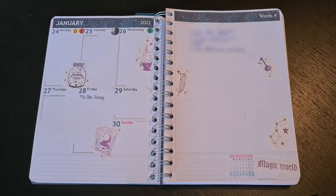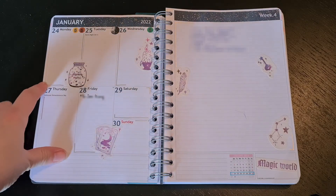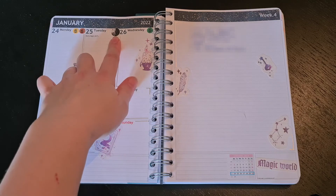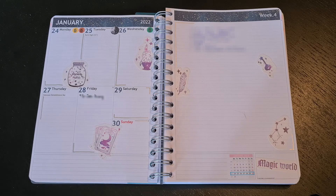The final weekly spread for January — I felt like doing a magical theme this time, using some magical washi tape stickers that I normally use for a month like October because of Halloween. I skipped the washi tape this time and instead used a silver pen to put some lines around the different parts of the planner and the different days. You can again see the icons for the garbage pickup and the moon. Nothing too fancy, pretty minimalistic, but I absolutely adore the stickers — I think they're absolutely cute.